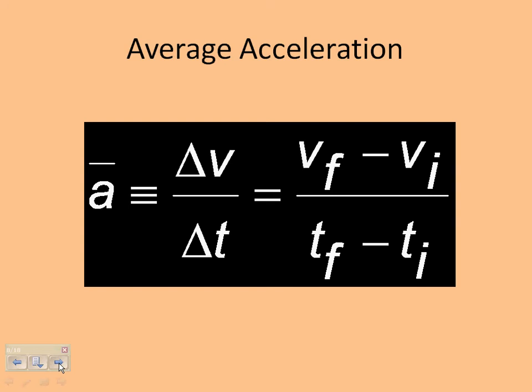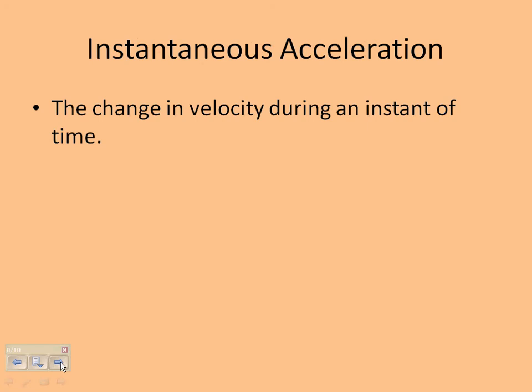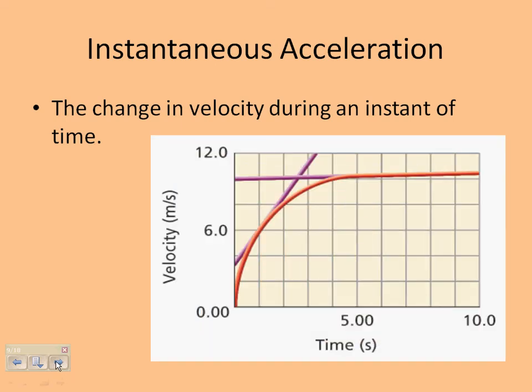Another term that I'd like to mention to you is instantaneous acceleration, and that's the change in velocity during an instant of time. If we look at a graph and we draw a tangent to the curve, okay, the red line is the acceleration graph, where it touches would give us the instantaneous velocity.